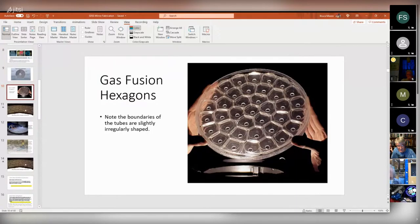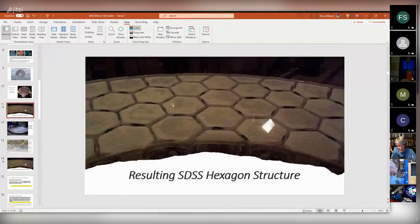So I was looking at this, actually just a couple nights ago, and I saw a picture of the almost finished Digital Sky Survey telescope. This is the surface after it's been figured and polished, but before it's had the aluminum coating put on it for reflectivity. And these hexagons look extremely regular. I was thinking to myself, how can they be so regular? Because that doesn't look like the kind of process they're advertising on their website.